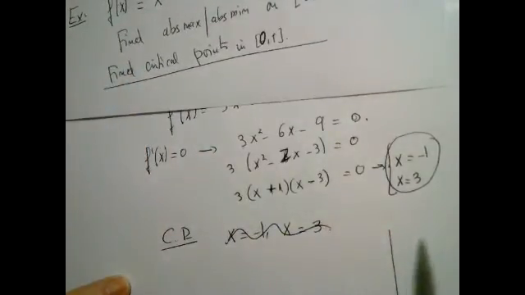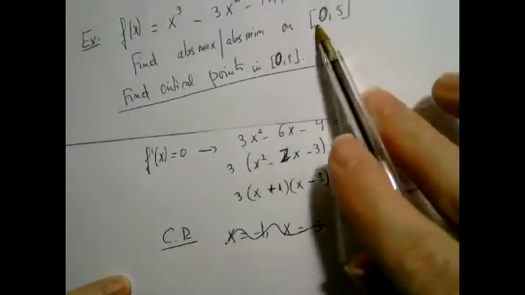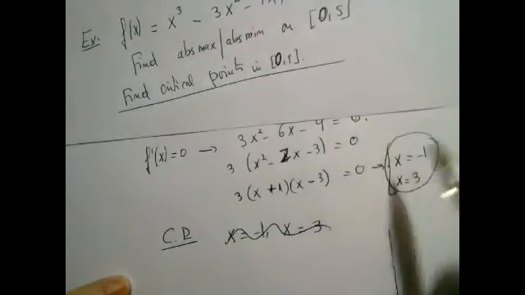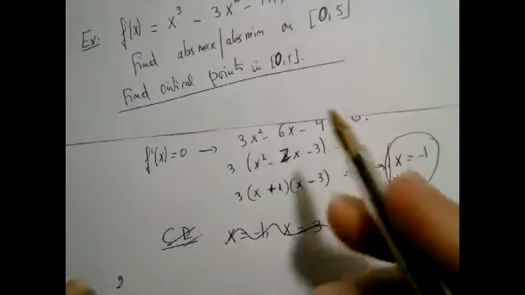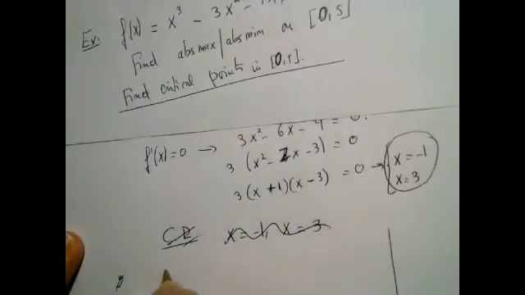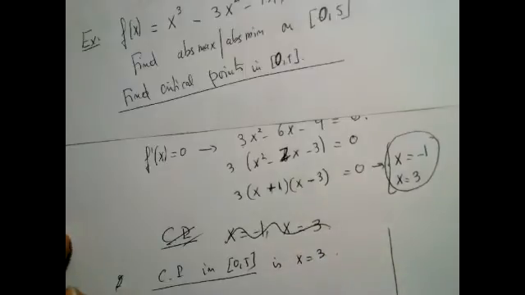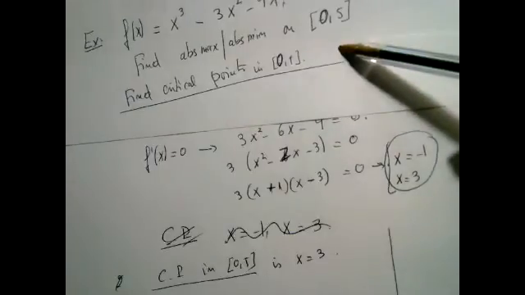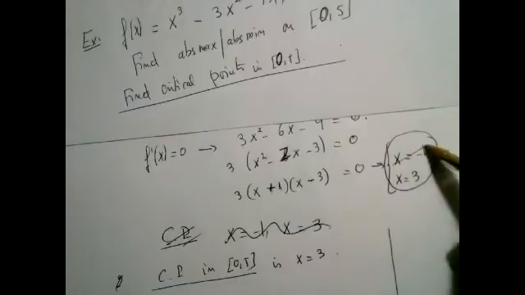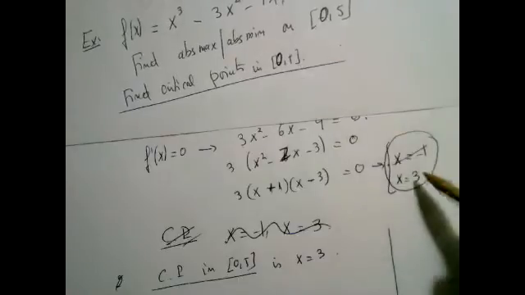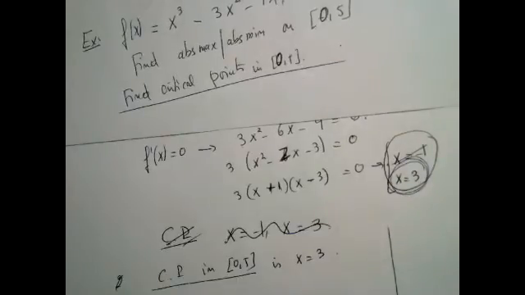So what are my critical points in this case? Because I changed my domain to 0 and 5, my critical points are, because I only have to be interested within my domain, so critical point in the interval 0, 5 is x equal to 3. X equal to -1, I wanted on purpose to throw it away just to emphasize the idea that we only take into consideration what's inside my interval. So this is not inside my interval, that's why I've changed it, and that's the only one within my interval.